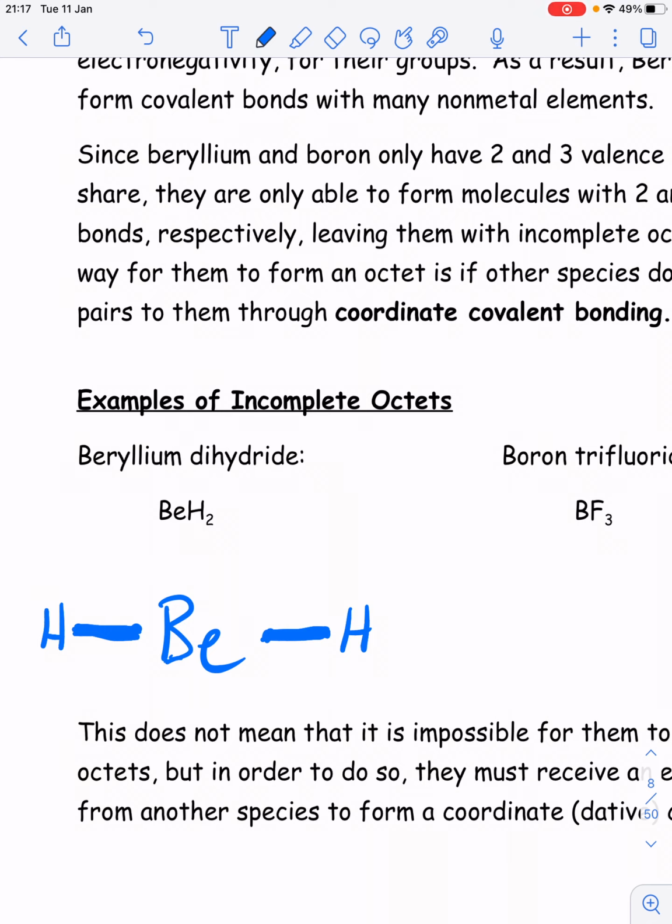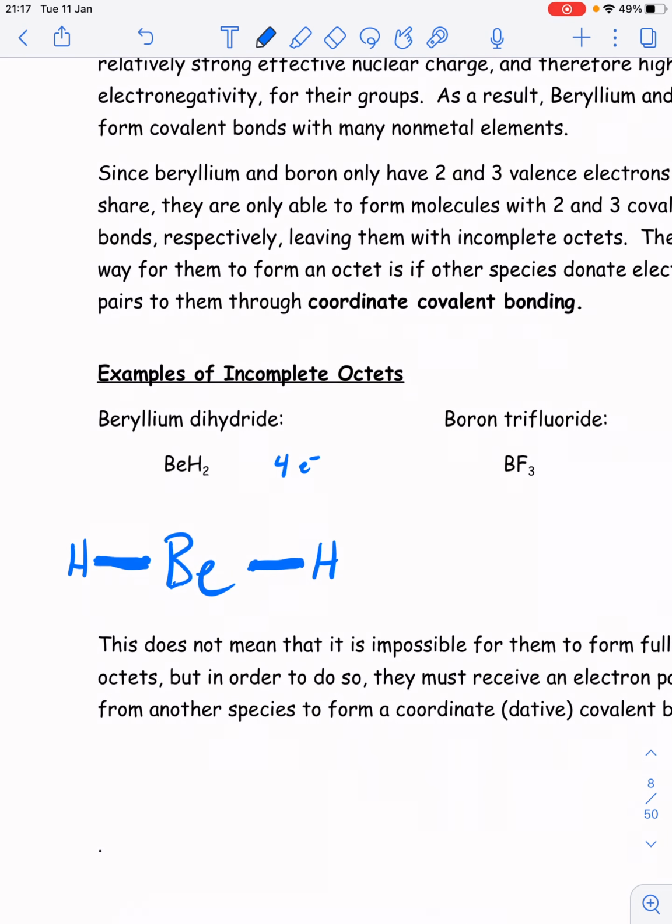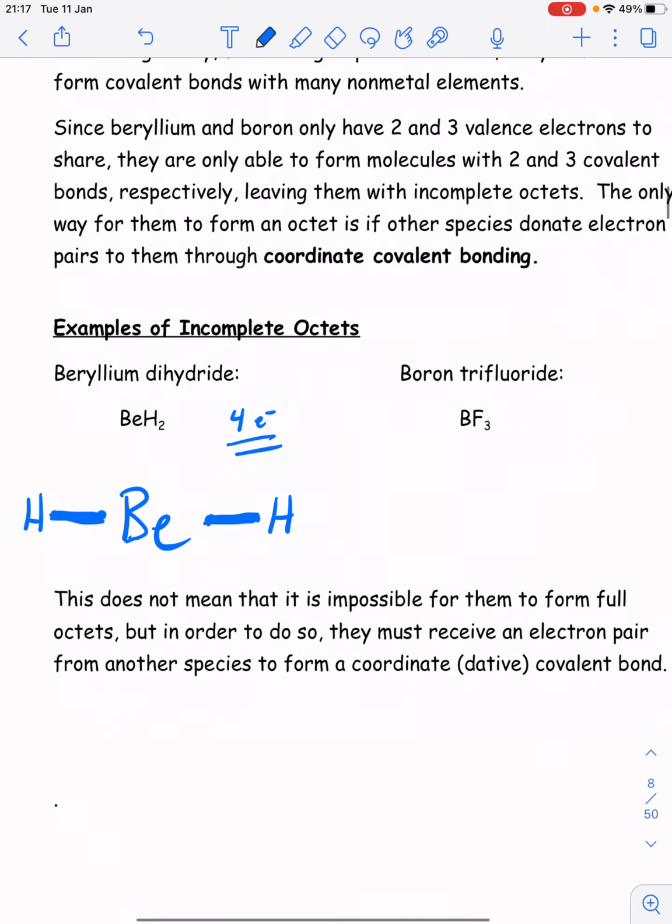The beryllium has 2 bonds, which is 4 electrons. Now that's not an octet, and it always feels weird to do this. People don't like doing this, but this is actually the correct Lewis structure. It has less than an octet, so it has an incomplete octet, but it doesn't have any more valence electrons to share. So this is a molecule that forms beryllium dihydride. So beryllium can form molecules where it only forms 2 bonds, only feels like it has 4 outer electrons, and it's just an exception that you need to accept. Because it doesn't satisfy that sort of noble gas stable configuration that we look for.